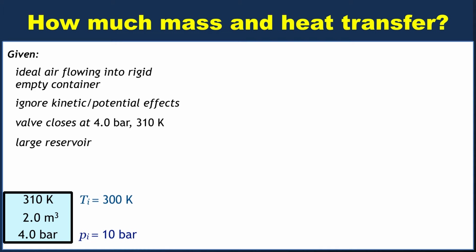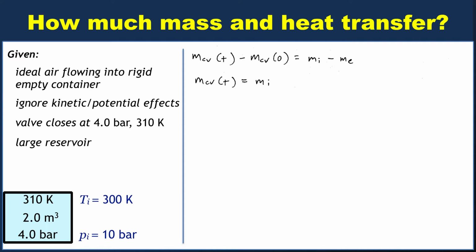Okay, so let's try and figure out first how much mass enters this container on the left. To do that, we'll use the general conservation of mass that's applicable for transient systems. And that is that m at some time t minus m at t equals 0 equals the difference between the total amount of mass that has come in through an inlet and the total amount of mass that has exited the system. Well, in this particular circumstance, much as in our previous practice problem, it was initially empty, so that means that m_CV at time equals 0 is also 0. And we didn't have any exits. There are no outlets at all, so it's all just air flowing into our container. That tells us that m_e is 0. So m_CV at some time t is the total amount of mass that has gone into the system.